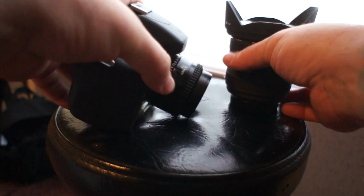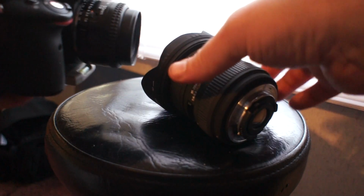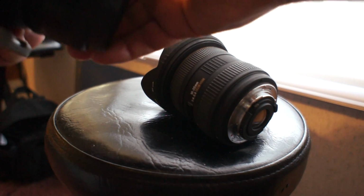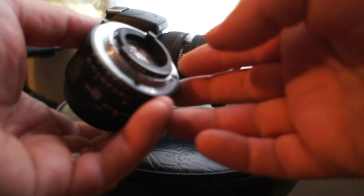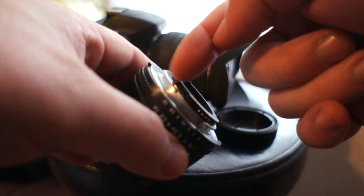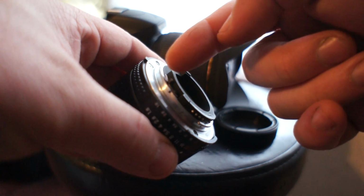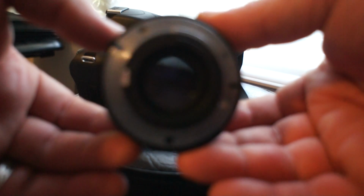So what I did to get around that, and let me put this other lens on so I'm not getting dust in my camera floating in there. Alright, what I've done here is right here there's a piece of paper I folded up, and I moved this little switch right here. This little switch is what the camera would control to open and shut the aperture. So I pull the switch this way, put a piece of paper in there to hold it open, so now you can see the aperture is fully open.